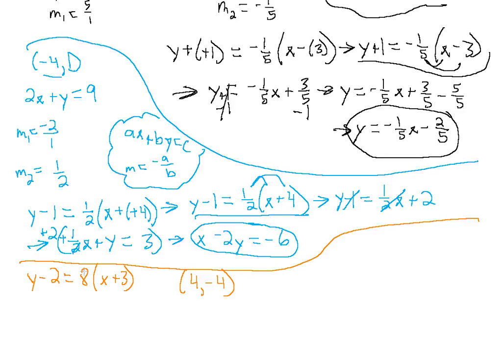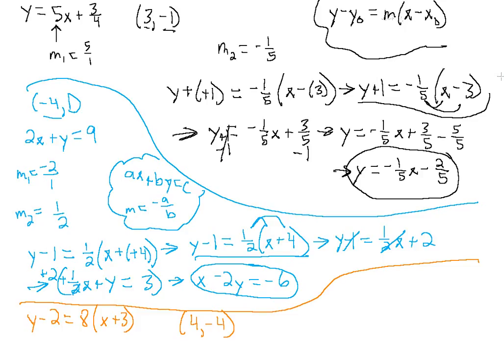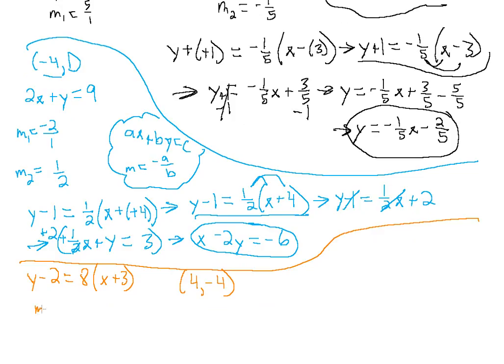So here we're given an equation that's in point slope form. So we know that from the point slope form that we wrote up here, our slope is this term right here. So our slope for line 1, m sub 1, is 8, or 8 over 1. So we know that m sub 2, or the slope of line 2, is going to be the negative reciprocal of this slope because the line's perpendicular to this line. So we have minus 1 over 8 for the slope of line 2.